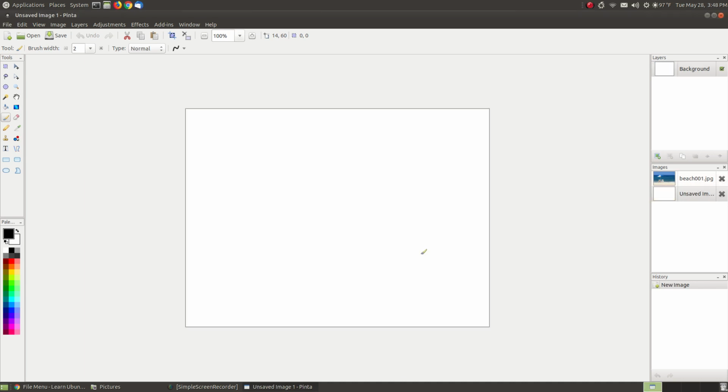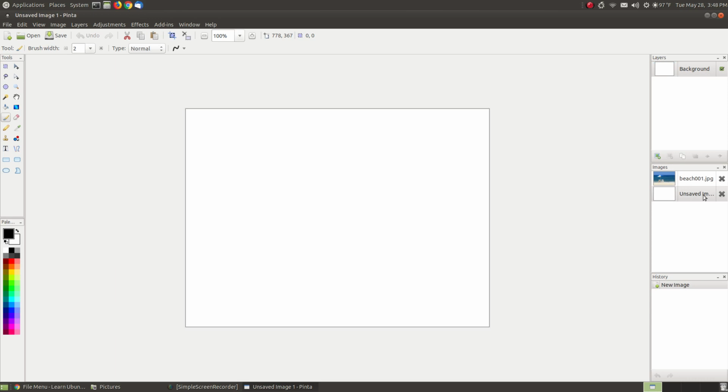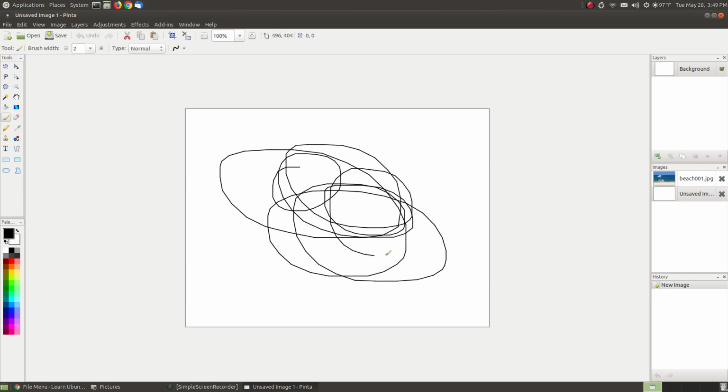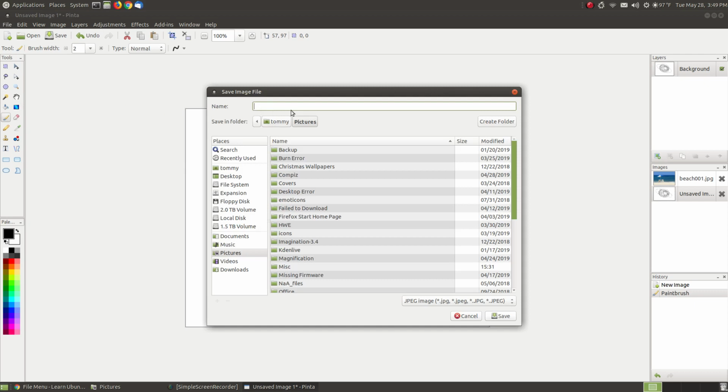When I hit the OK button, it's now going to open up an unsaved image into my image window here. I've still got my original beach picture open, but here's my unsaved image where I can use the tools over here and create some artwork to save it. Now if I go to a pencil and I'm just going to make a mess and just draw something right here, let's say that's my artwork. The first time that you use the save button, even though there's not a dot dot dot, it will function as the save as. Now when I click save as, it's going to open up asking me to give the image a name. Save image file name.